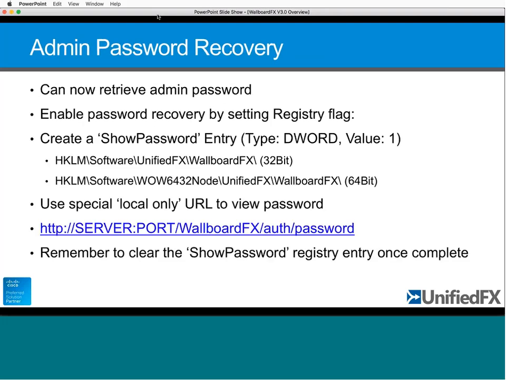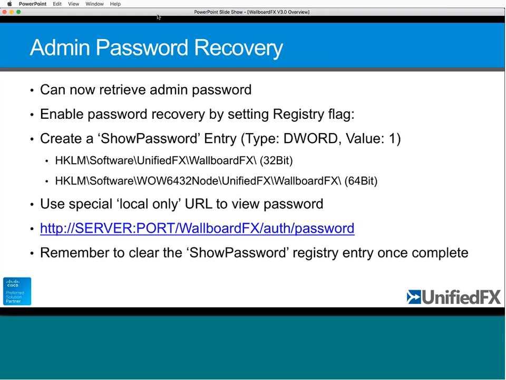Admin password recovery. Again, as highlighted at the beginning, this is just a relatively simple enhancement. It's for the odd occasion where people have lost or forgotten their password, or maybe someone's moved on and not taken a note of it fully, so they need to recover it. We didn't really have a procedure for this, so you had to basically re-add your system, which is pretty straightforward to do.